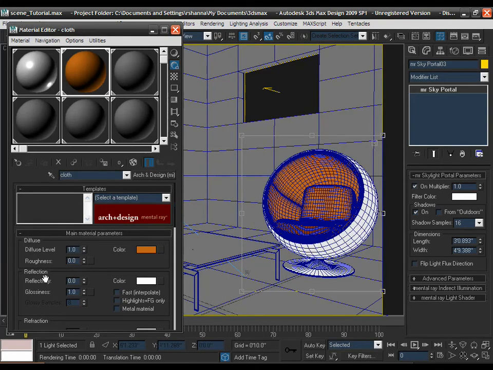That's one way to do it. An easy way to do it in this shader is to play with the roughness. And here, to make it look like cloth, we're going to make it 0.85. And you can see all of a sudden it's much rougher. So let's go back to 0 and you'll see what this shader looks like. Here's 0 right there, and you can see it just looks like a ball. And we put it at 0.85, and all of a sudden it becomes more rough. So let's go ahead and render that and see what it looks like.